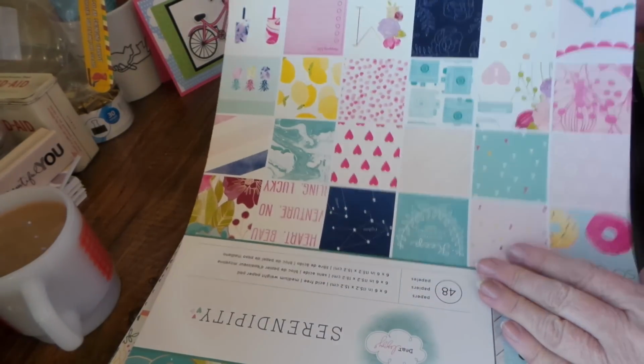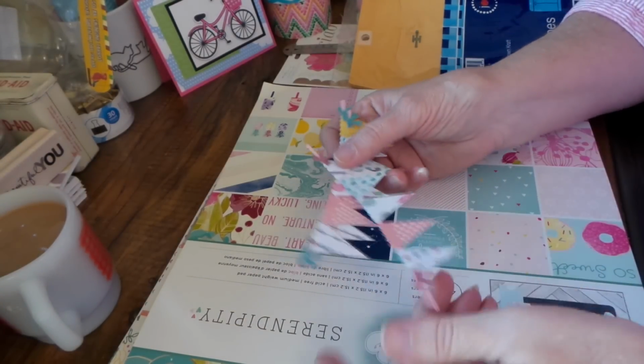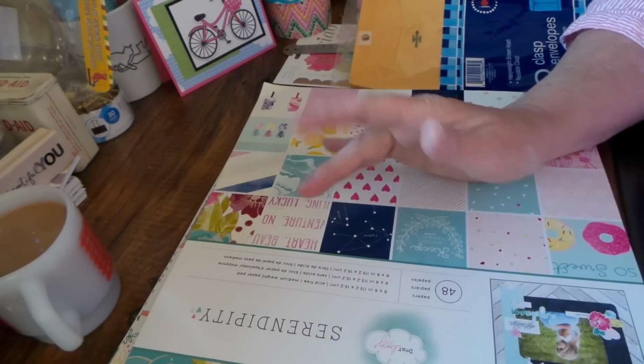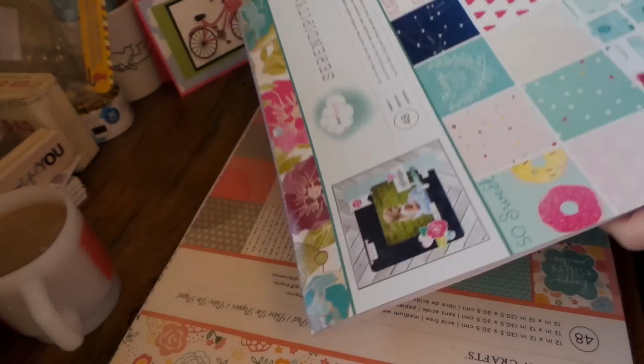Oh, the color scheme too was kind of a turquoise and pink, just these pale, pretty colors, any kind in that range.